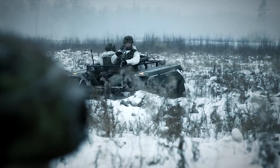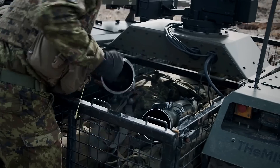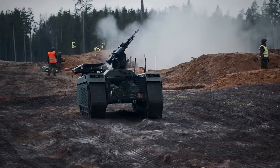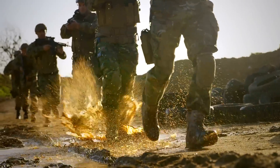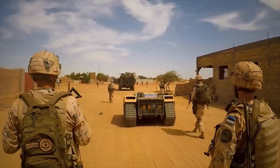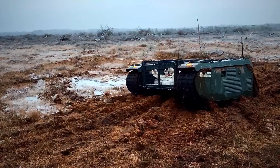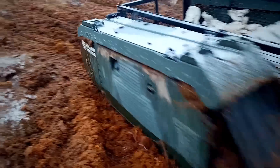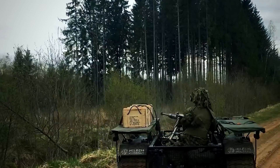Moreover, the robot provides a means to carry items and utilizes extra gear and firepower. By increasing the mobility of ground units, dismounted elements are more effective against the adversary. Plus, Themis can also support on-base logistical activities and be deployed for last-minute resupply for fighting units on the front line, while also serving as a remote weapon station, IED detection, and disposal unit.